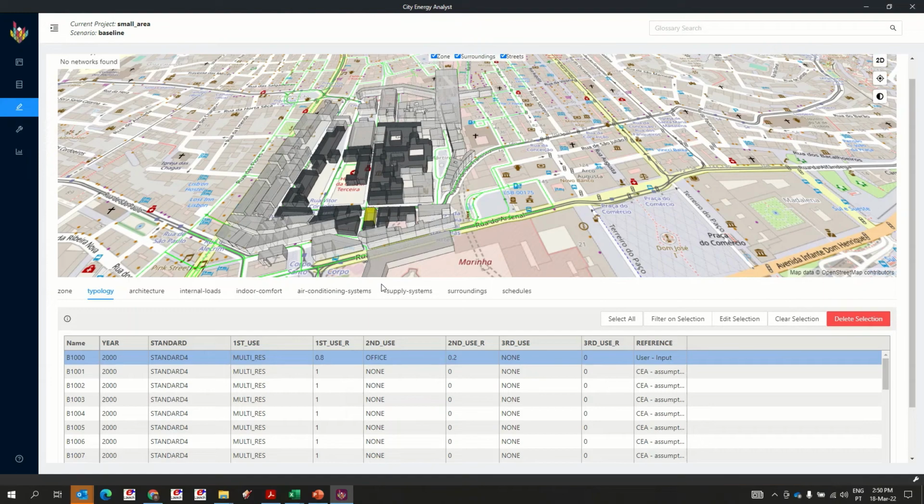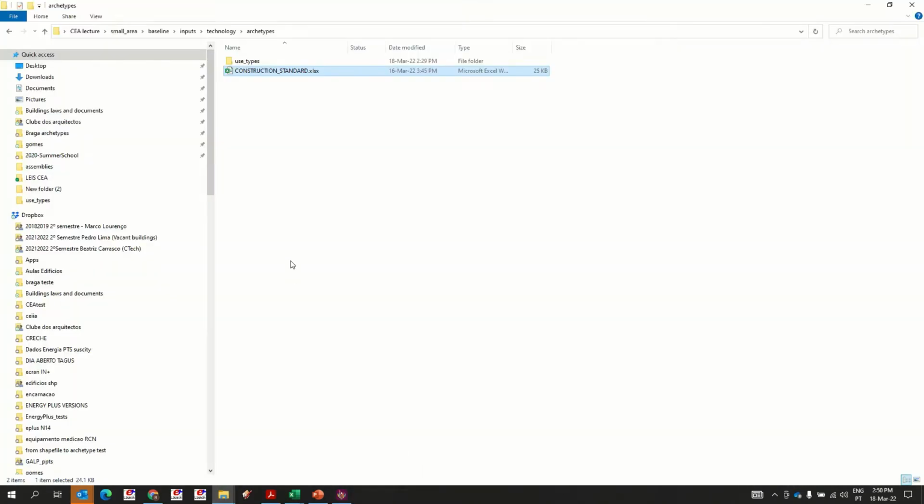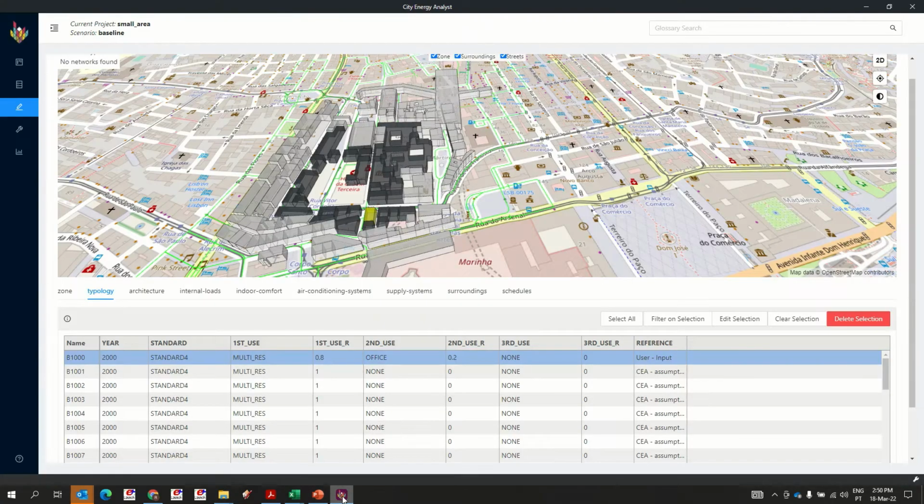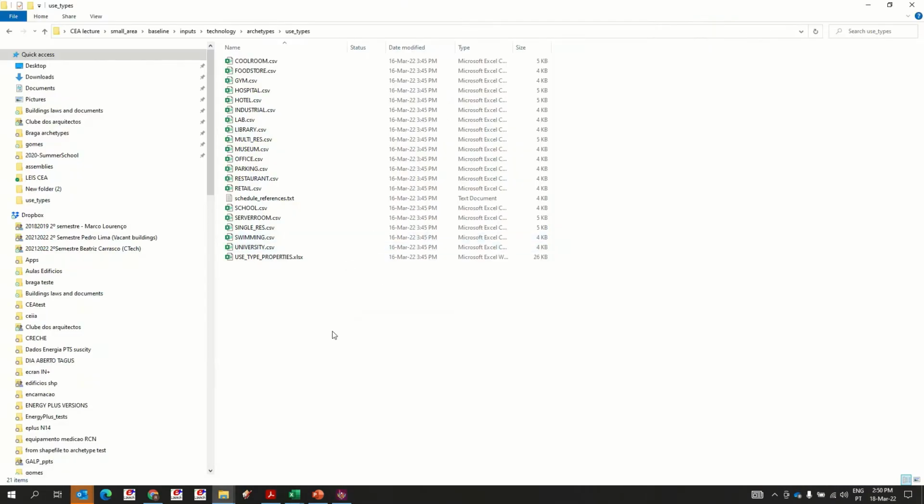So you have more information here about the archetypes. In the use types, you have again the use types here, and in the folder you have the different use types, scheduling, and internal gains.